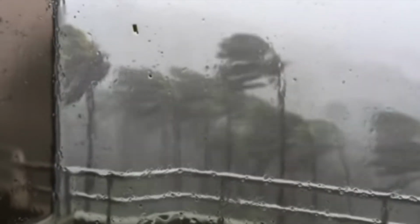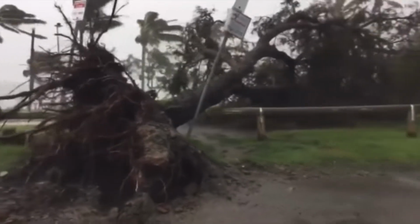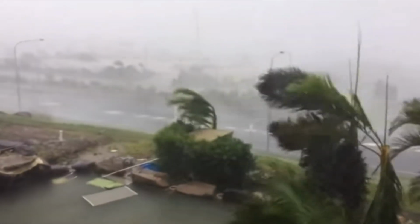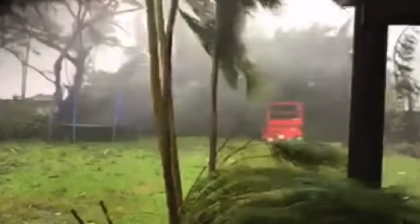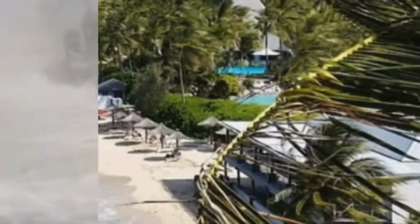But as it turned out, Cyclone Ului was just a dress rehearsal for the main event, with Cyclone Debbie taking the cake as the most powerful tropical revolving storm we've ever experienced to date. A peak wind gust of 263 kilometres an hour recorded on Hamilton Island during Debbie's approach remains the highest gust recorded in Queensland. And it wasn't just the cyclone's intensity that was unleashed.